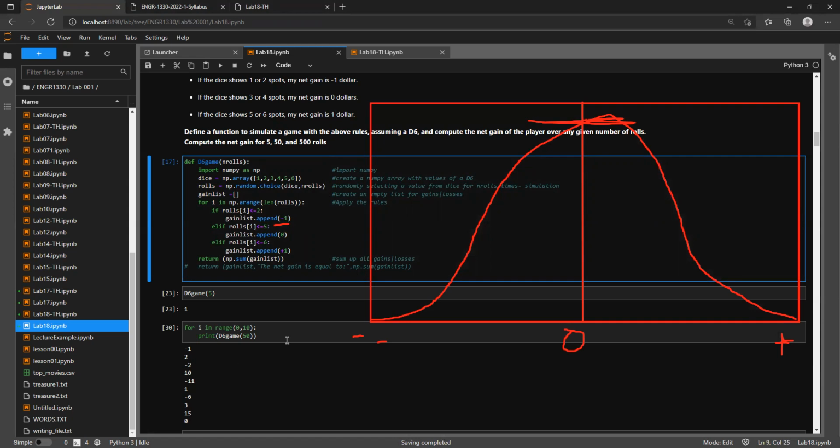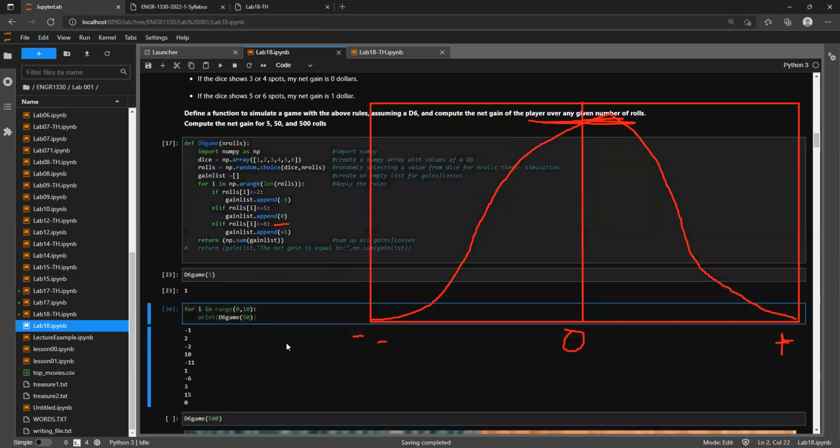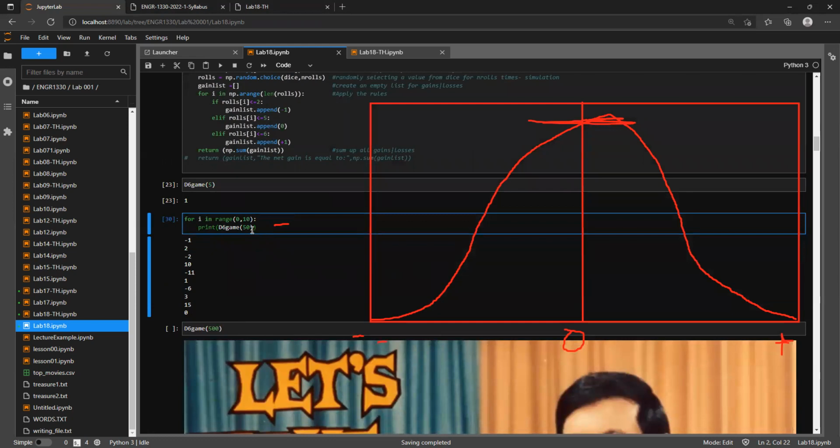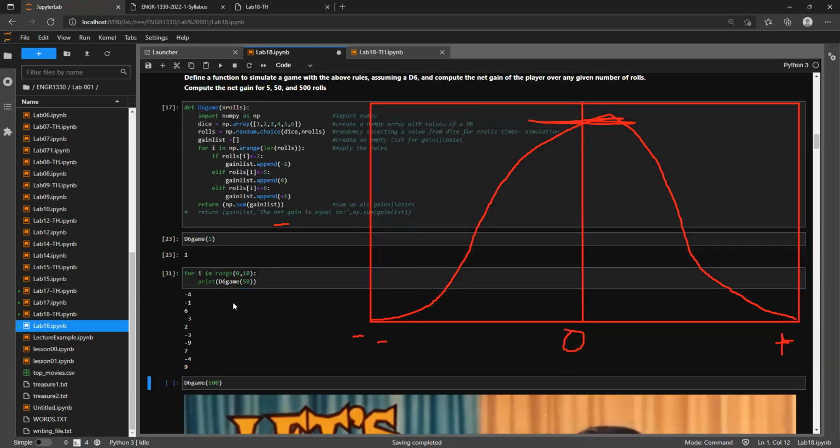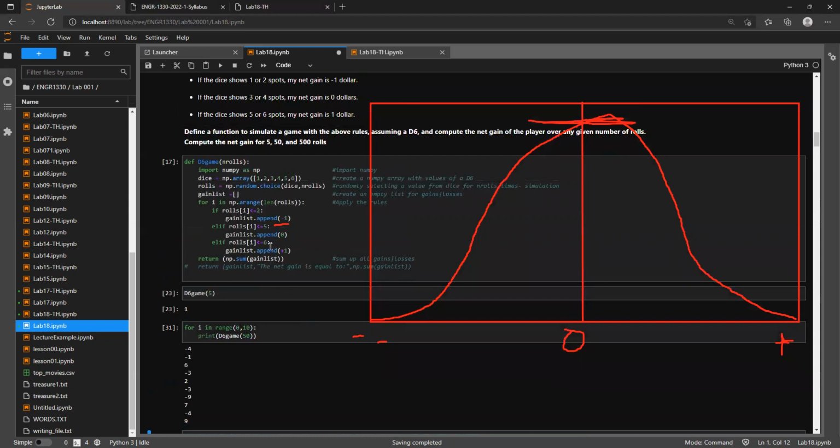Now what we should start to see is much more, and we'll see it even more with the 500, everything is going to be more negative because there's only one case to gain $1. I need to actually run it. And so everything's negative here because I did it 50 times. If I do it 5 times, well, heck, let's just start with 1.